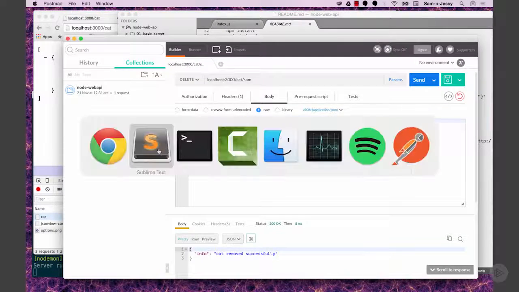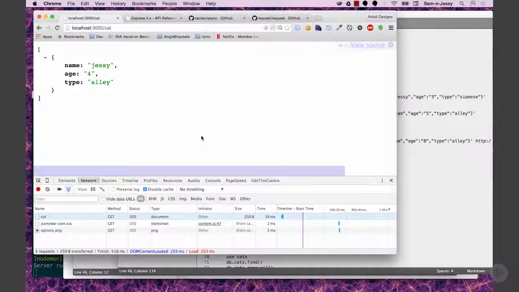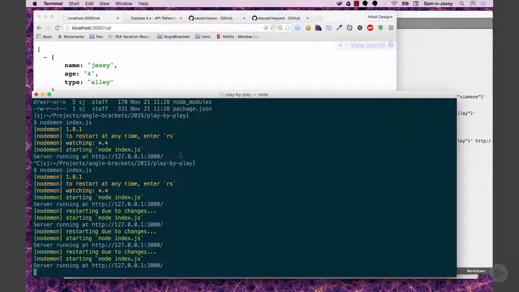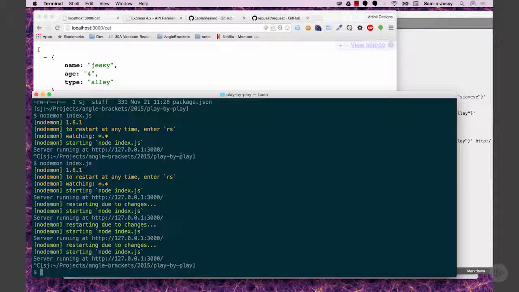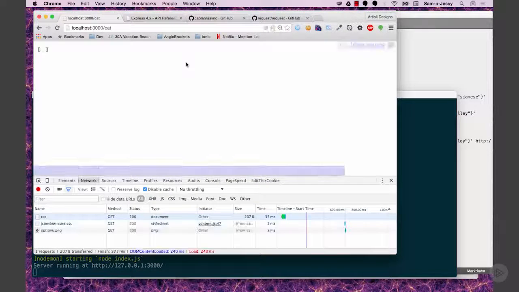Okay, cool. We've got some CRUD stuff, so this is all good. But here's a problem. If I Control-C my server, which just kills the node process, and I start it back up, and I refresh, everything's gone. We haven't saved any data. Yeah, so we need a backing store. Enter Mongo.